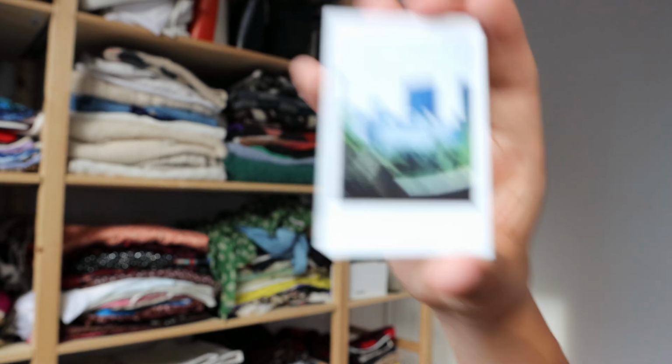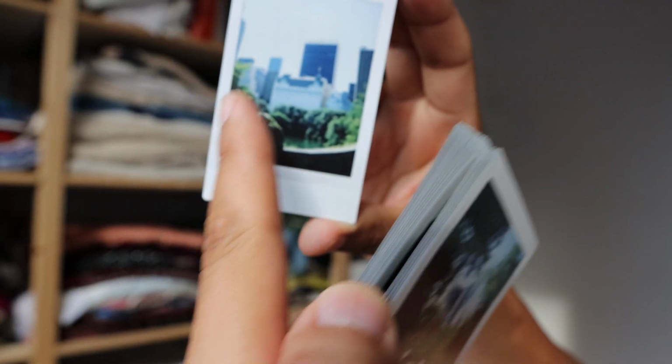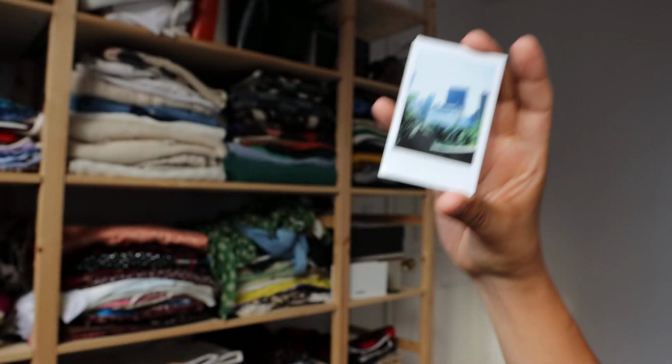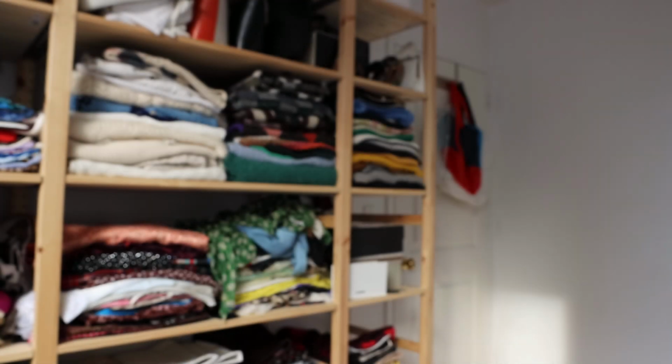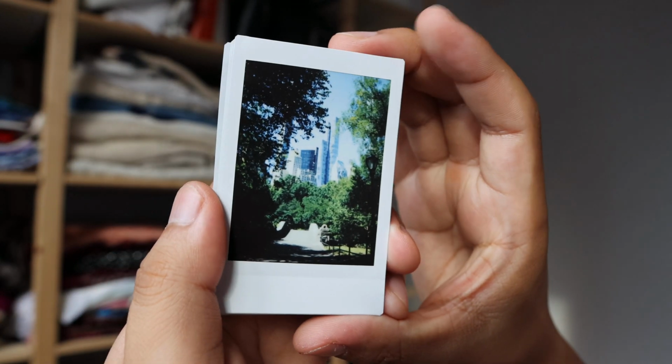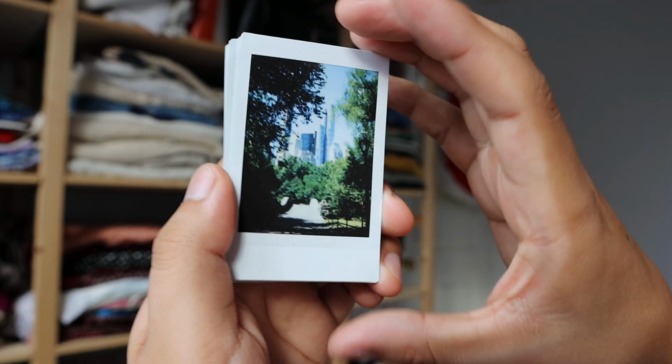And for this one, I actually thought that the viewfinder was getting right here, so in fact you're getting a larger view than the viewfinder will show you. That's something that I'm learning about. A nice point of view, a little bit dark here, can't see anything, and a little bit blown out on the bridge.